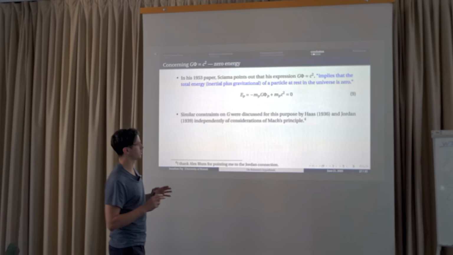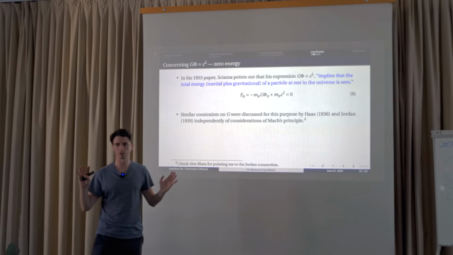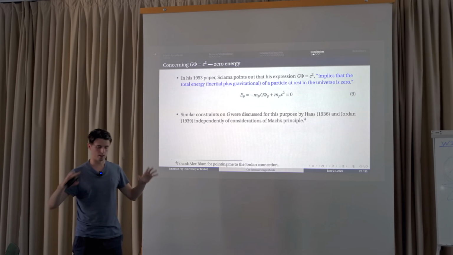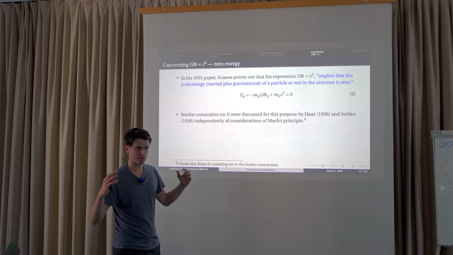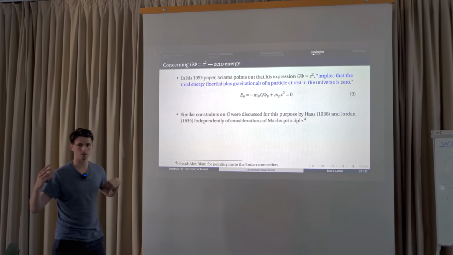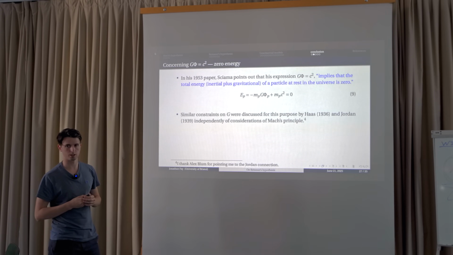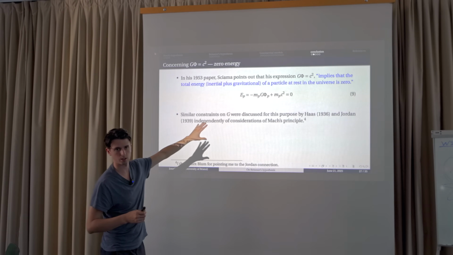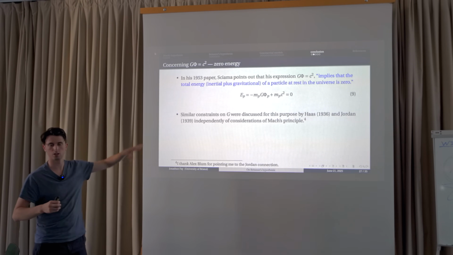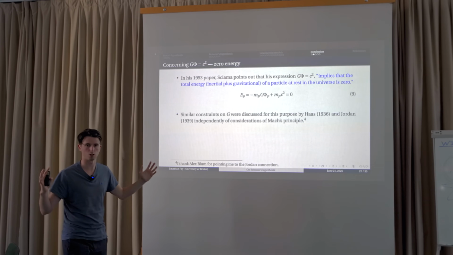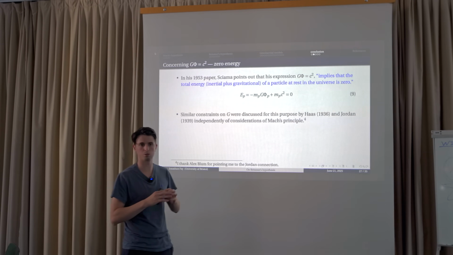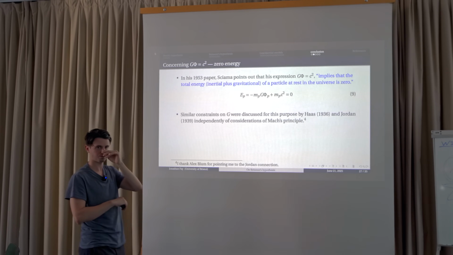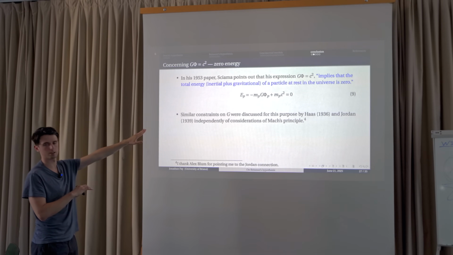They were connected to the Dirac large number coincidences, and also to some ideas that were quite popular at the time about the continuous creation of matter. How could you have matter created and not violate the energy conservation principle? This was what they had in mind. I would say that it's also relevant to the creation of the cosmos as a whole, right? Even if it's all made at the Big Bang or whatever you want to say, it's still relevant to have this kind of relation.